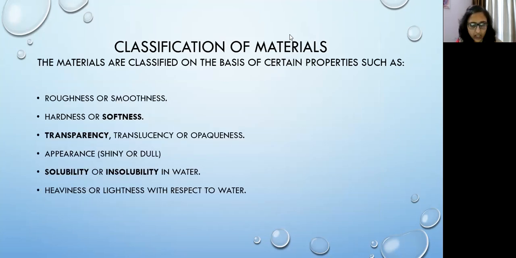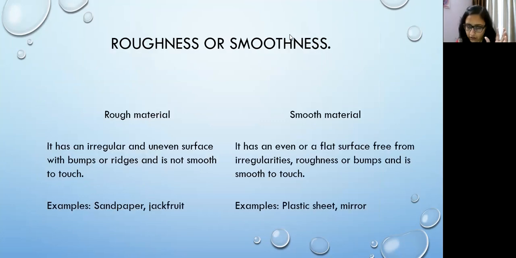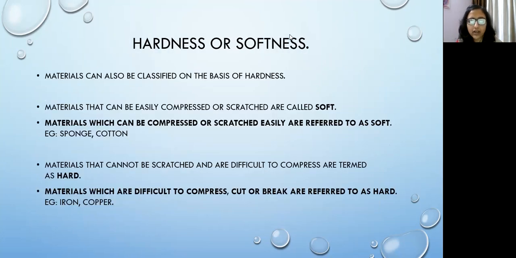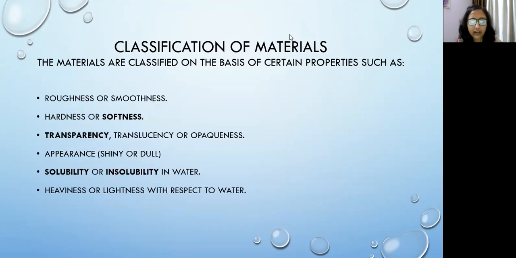Okay, so today we have completed two properties. The first one is roughness or smoothness. Second one is hardness or softness. So just note these two down, and in the next class we'll be continuing with these properties. Until then just make some notes in your copies. Just jot down the important points, the important definitions which I am sharing along with you. Okay, and keep revising.